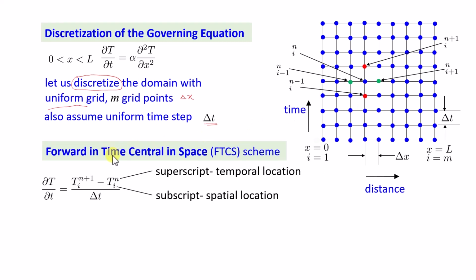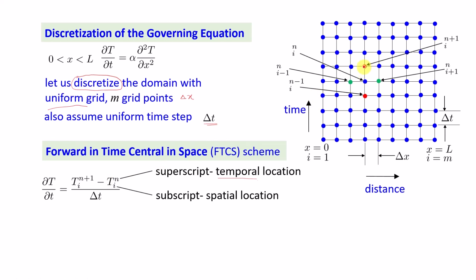To discretize the governing equation, what we do is something we call a forward in time and central in space type scheme. That means we will march in time, that is quite obvious. So we are marching from time level n to time level n plus 1 at a spatial location i. So see, every T has two indexes here. One is the subscript, that is i, that gives us the spatial location, and the superscript, that is n, that gives us the temporal location. So when I say T i n plus 1, what I mean is that this is my T i and this is n plus 1.